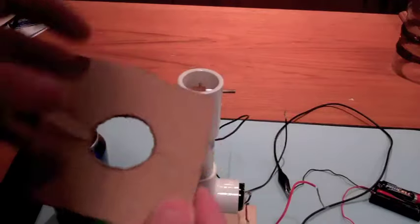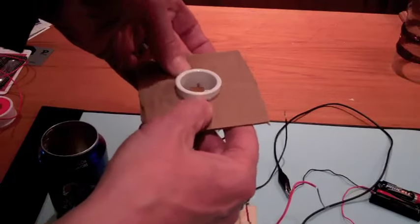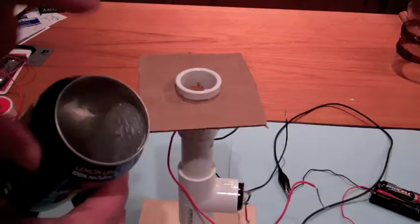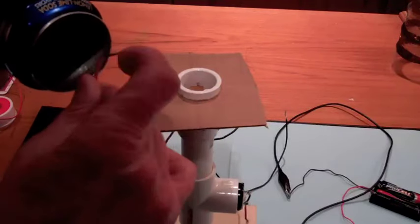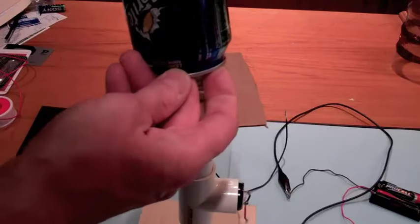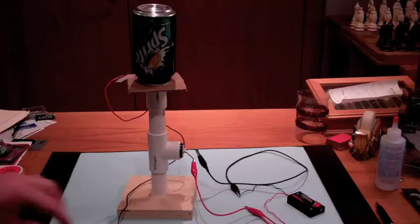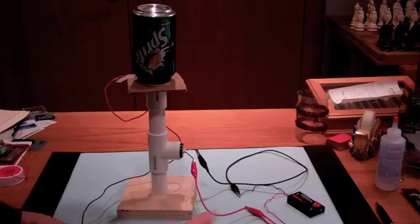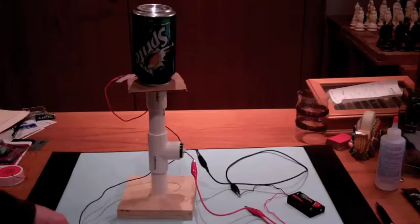This piece of cardboard I'm going to put over the top here, and it's just sort of a base for the soda can. Okay, so now I want to make an electrical connection to the inside of the soda can to this top wire. So I'm going to just tape the end of the wire to the inside of the soda can here and then place it on top of the cardboard. So here's our completed Van de Graaff generator. The wire that's on the bottom here, I will ground, and then when I attach the power supply to turn the motor, this can will charge up to about 10,000 volts.